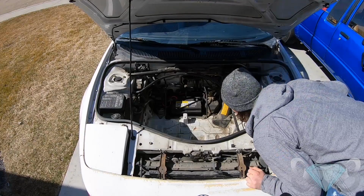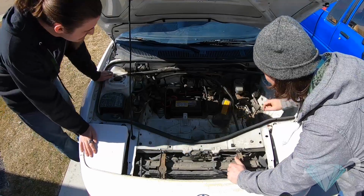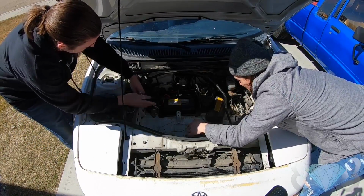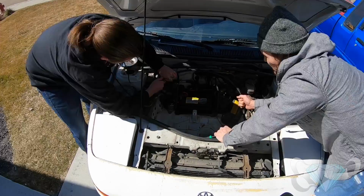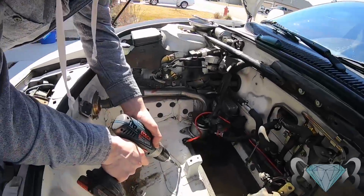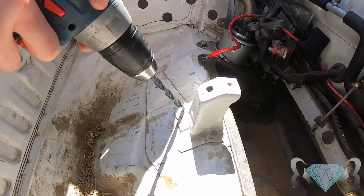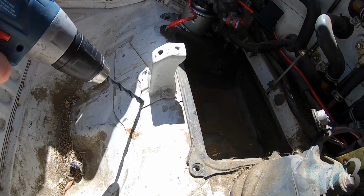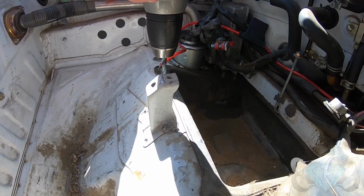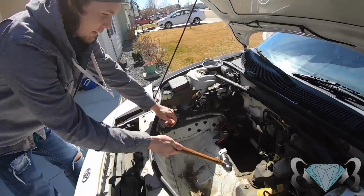All right, like most of you guys, we're gonna sit here and stare at the goal for a little while. And now that we have a plan, we're gonna start by taking out the spare tire brace, then the mount, which actually holds the tire down. This thing's just spot welded on. You just drill the spots off and find yourself a hammer, bang it on out.